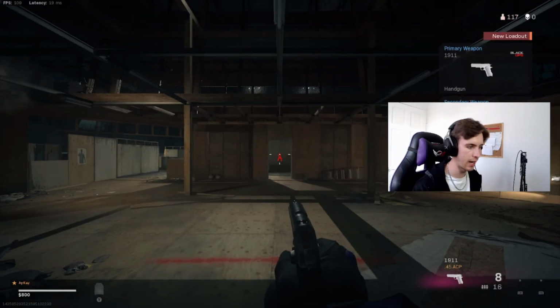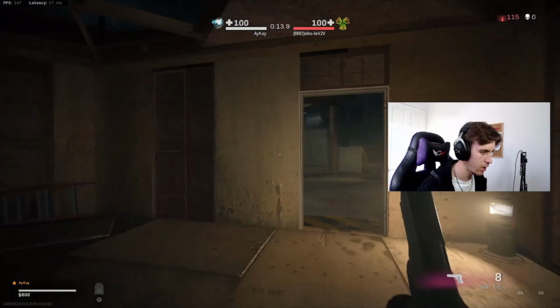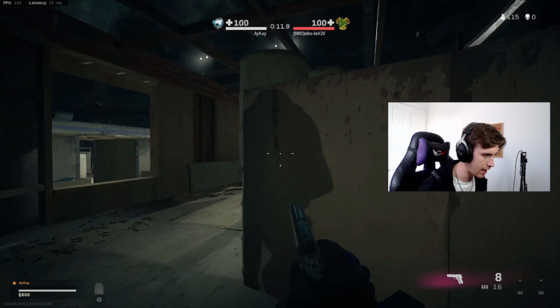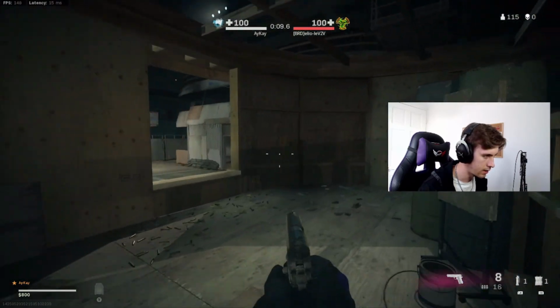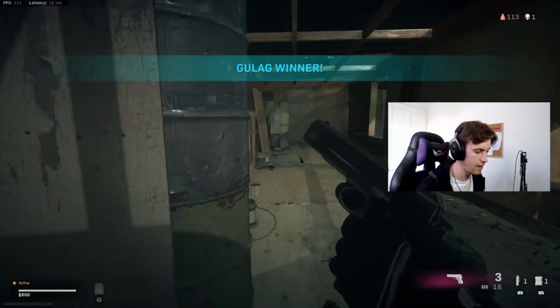What weapon are we going to get? So we've got the 1911, not my favourite, I will admit. I'm not really a fan of pistols in the Gulag, but I guess they have a pistol as well, so it's as even as it'll get. If not, we'll just go capture the flag. Never mind, we'll pick up the kill.